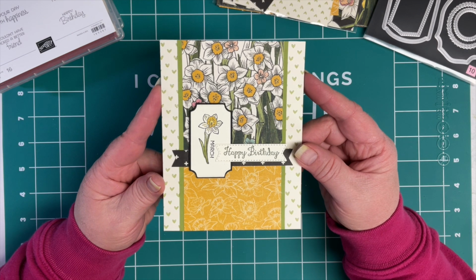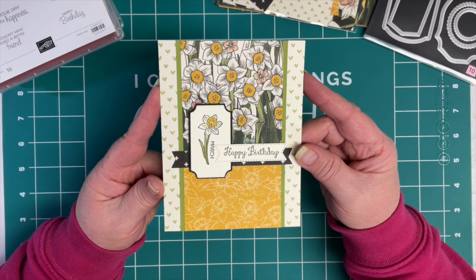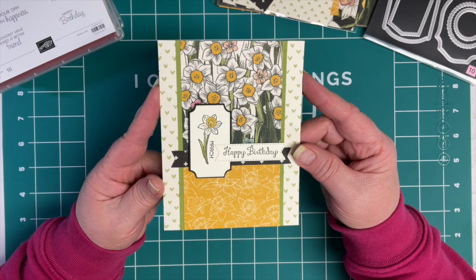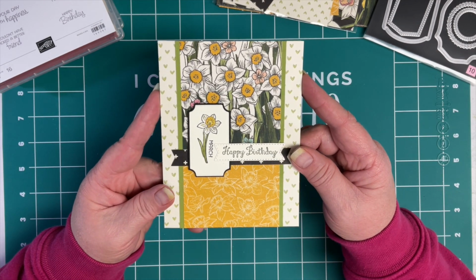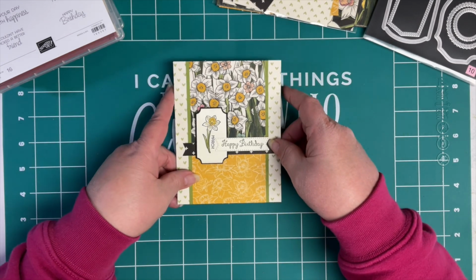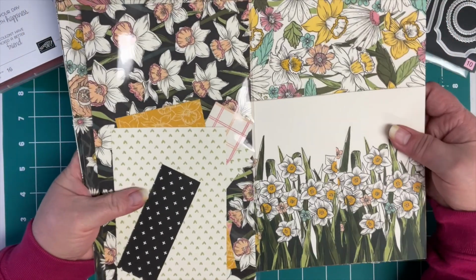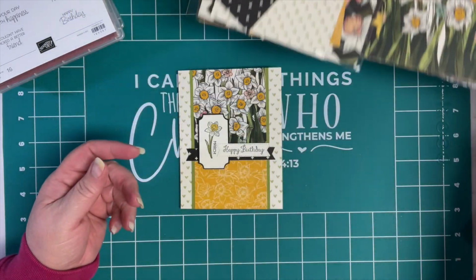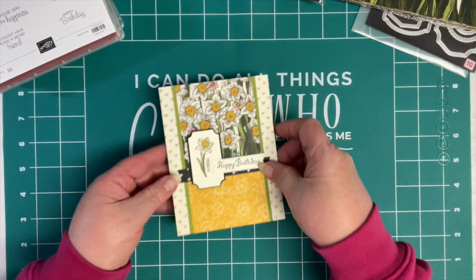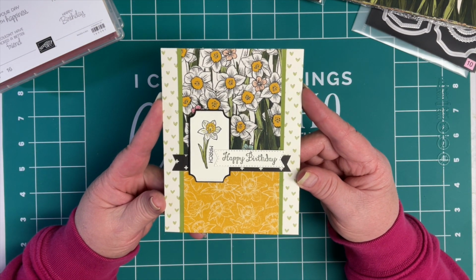I'm doing the flower for March, which is daffodils, and that's his birthday month. So then, because I was using the daffodil flower, I decided to pull in this designer series paper, which is called Daffodil Afternoon, and I pulled out my papers from that paper pack to create this card.